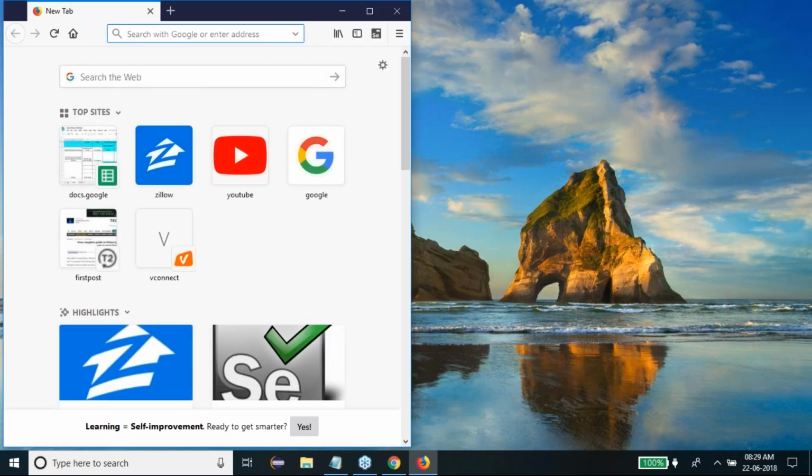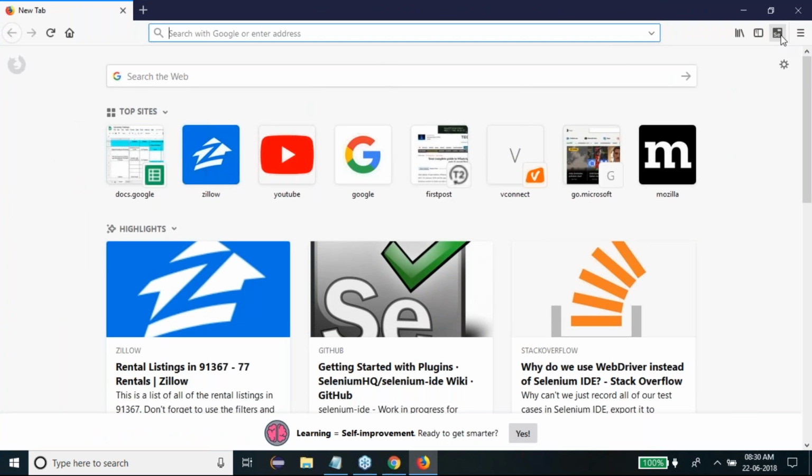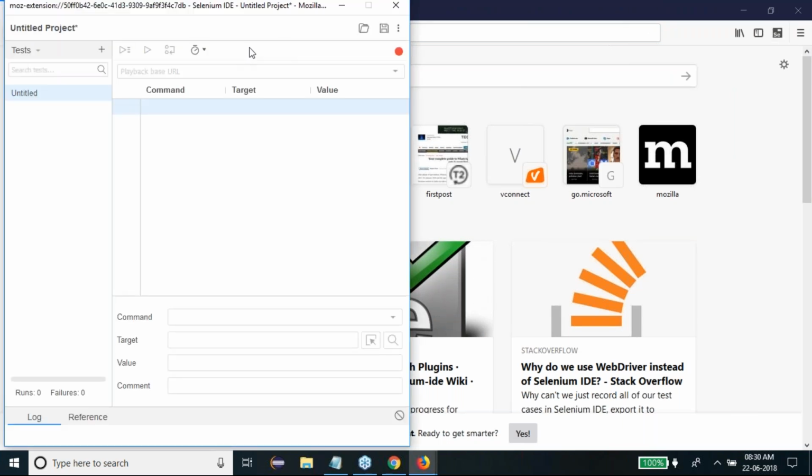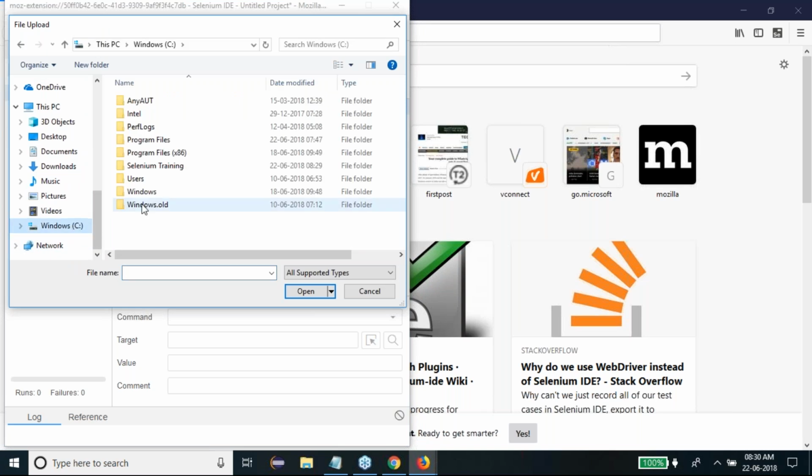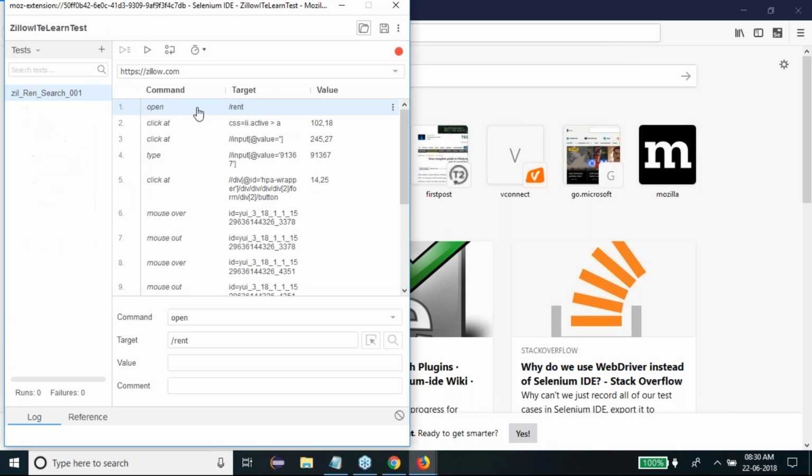While I'm doing this, has anyone else tried Selenium IDE on the latest version? Now what I will do, team, I'm going to open the project that we saved. All right. Okay, so it has loaded, looks the same as earlier.